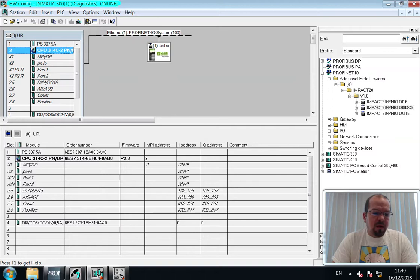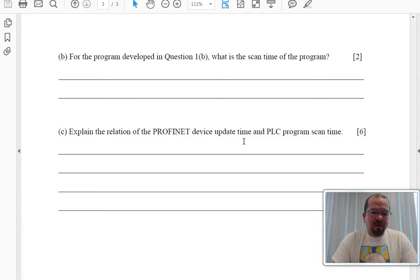Now, we've set the device update time, we've set the scan time. The device update time is fixed. The PLC's program scan time can be fixed. It can vary based on what the program is, but for this very simple program, it's also fixed. And the scan time is much shorter in relation to the device update time.